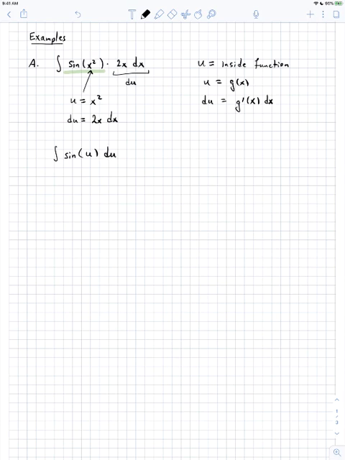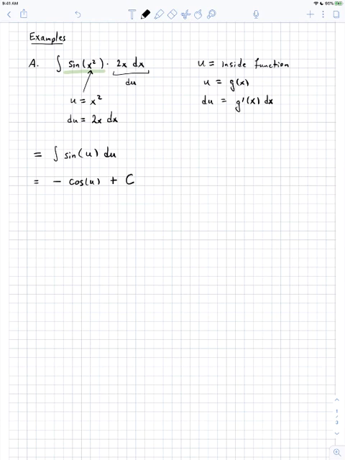And now we see the true value of the method of substitution. We started with an integral that was complicated, sine of x squared times 2x dx. And we've used this substitution by calling x squared u, and now we've rewritten this integral, so it's the same thing, but it looks a little simpler, because now we just need to find the antiderivative of sine of u, and that's something that we know. It's not cosine, it's the opposite of cosine of u, plus a constant of integration.